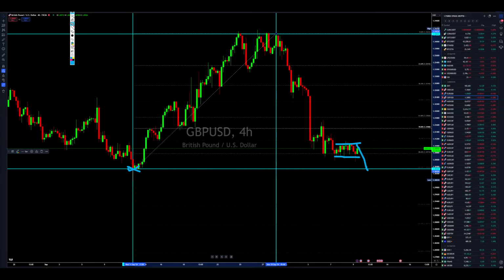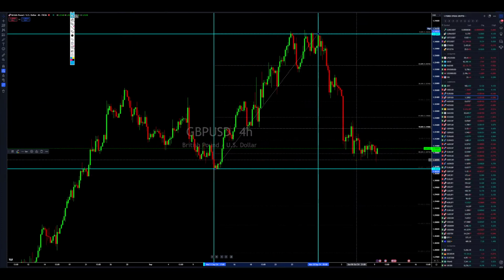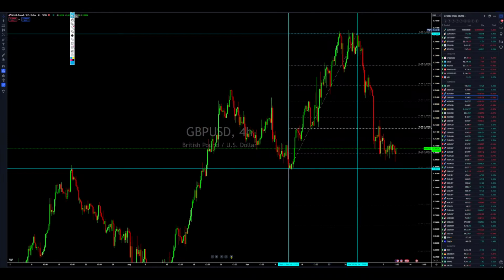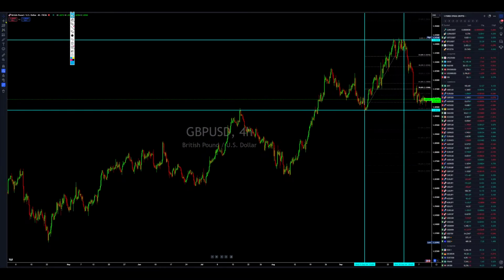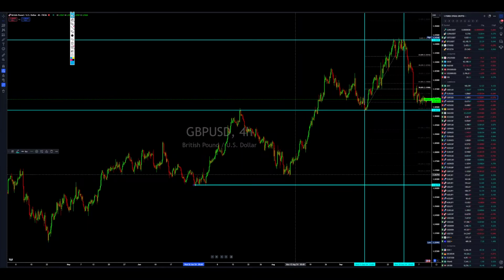So not 100%, this is not 100% that we're gonna have that one more leg lower, that the move is only gonna happen to the downside. This is not 100%. So as long as euro falls, we are good to go for taking this chart to break down. Remember last time when we were expecting the pound to break that low, it didn't. Euro broke out of that low, but pound just moved away.